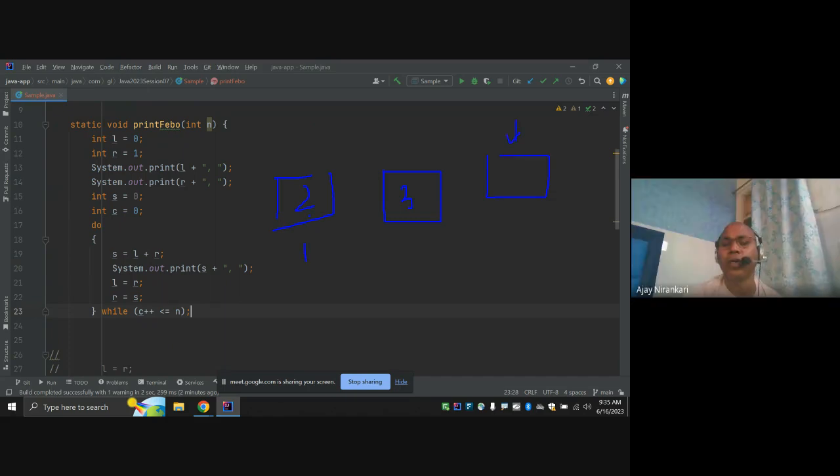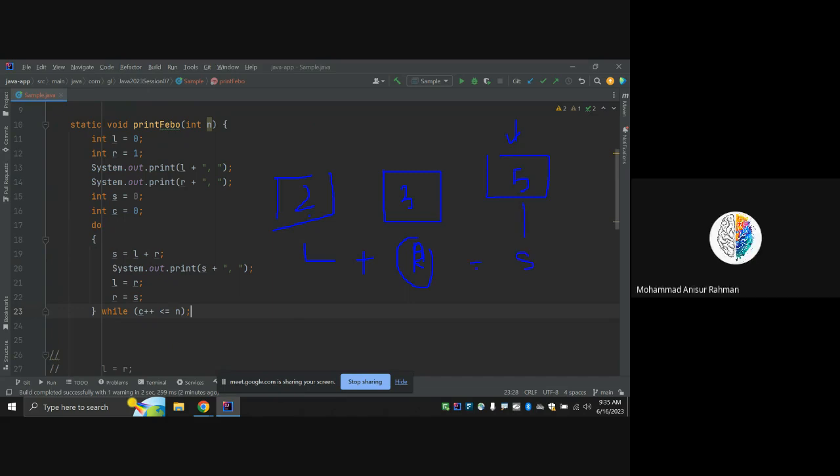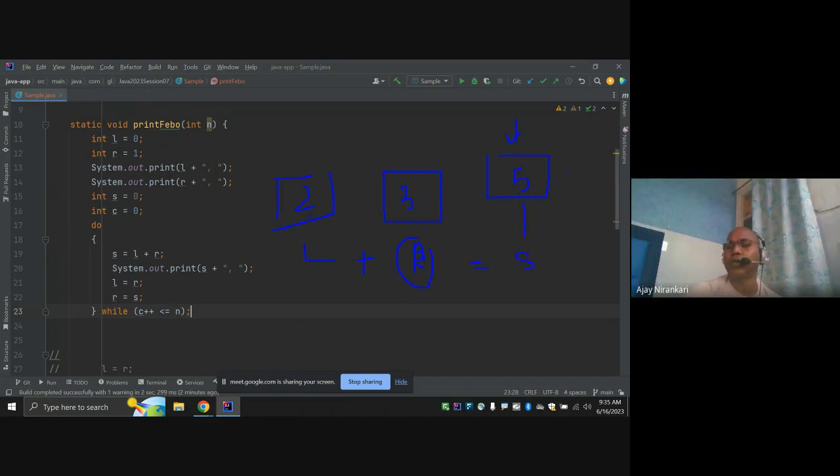You need your left variable operation and perform it on your right. So this is the left, this is the right, and perform plus. You are getting the next Fibonacci number. Now this becomes your sum, right? The only logic here is, what is the next? Next would be you set this plus this, then you are getting a sum.